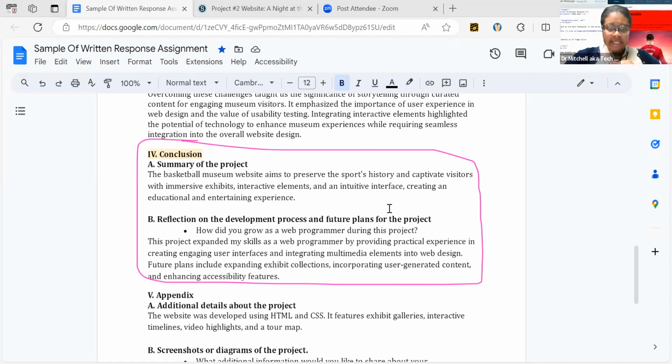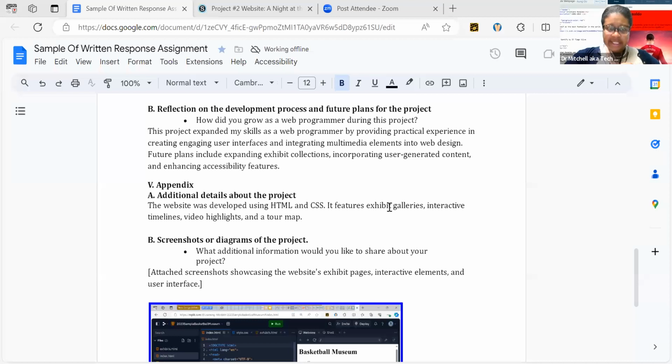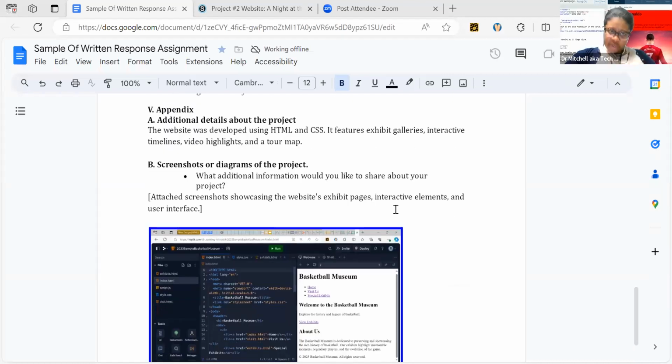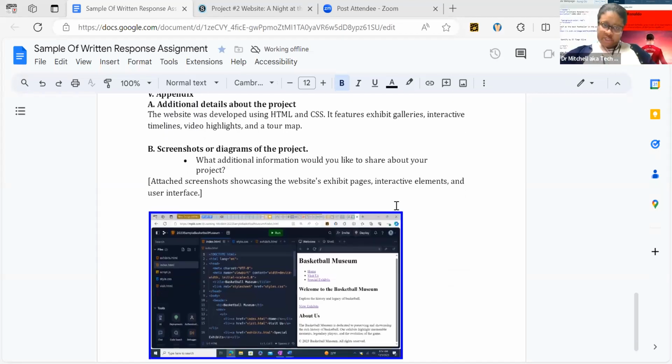And last but not least is the appendix. This is where you can showcase additional details about your project. For instance, just sharing if you used any additional programming languages, maybe you developed a logo of some sort. This is where you will put that additional information about the project.